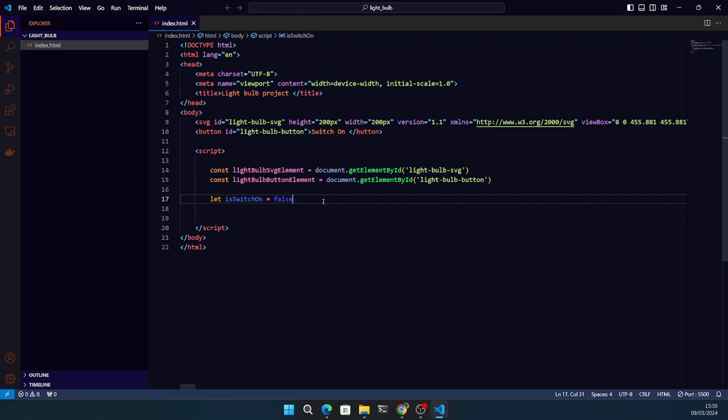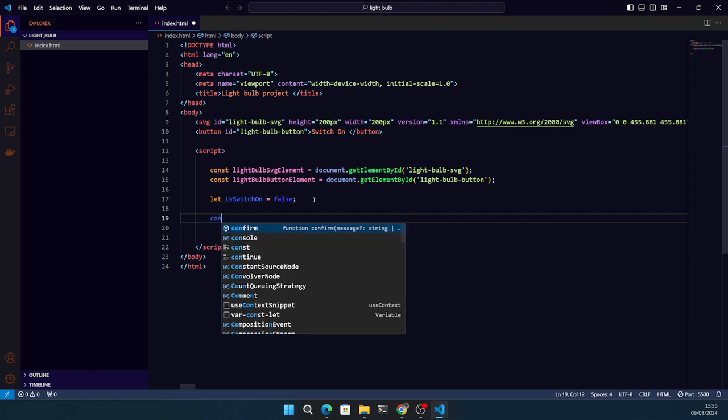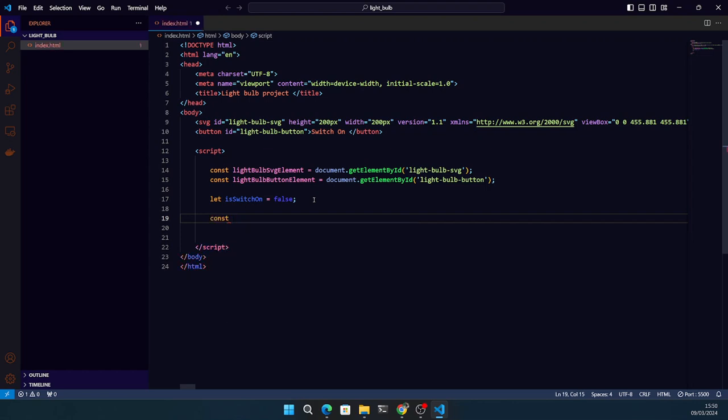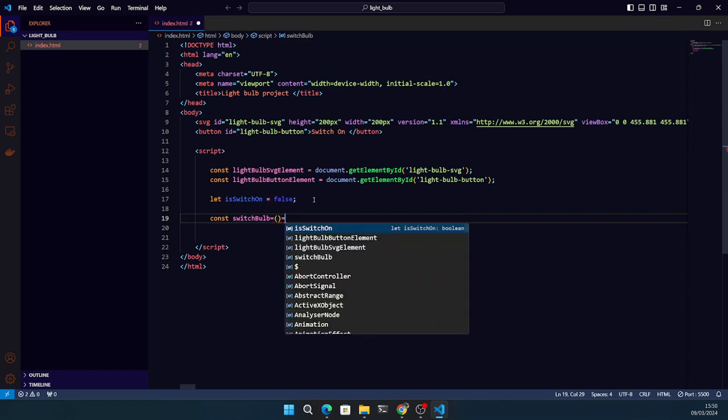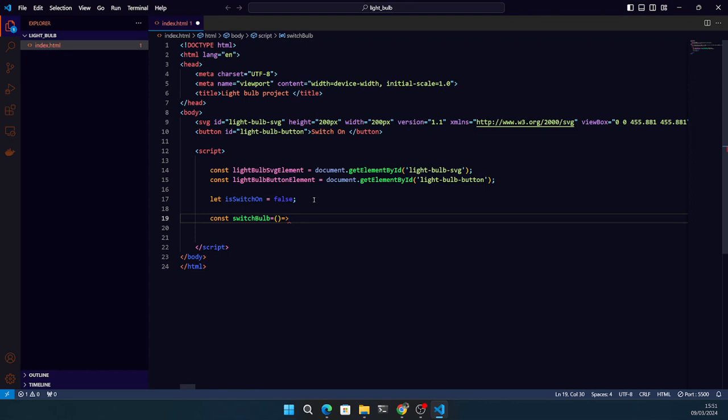And now we are going to create our function that will be added to the event listener. We're going to create it as an arrow function called switchBulb, and it's equal to our function, which does not take any parameters, right?